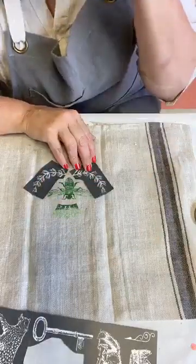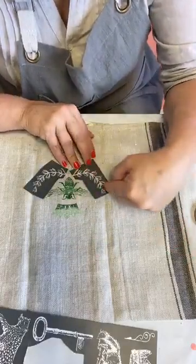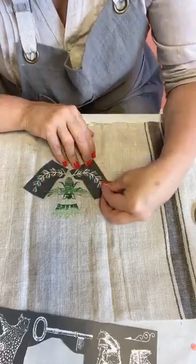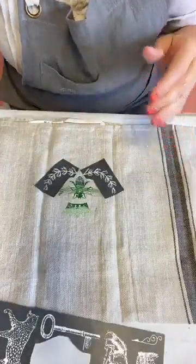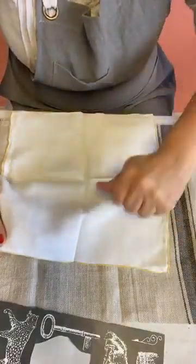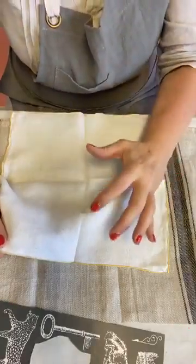I'll hit him with a hairdryer and let him dry 2 hours. That way he's going to be dry to the touch. Then I'll come back and I'll finish my laurel wreath, and then I'll allow it to dry for 2 hours. Once it's dry for 2 hours, I'm going to set a cloth on top of it, like this. And then I'm gonna do my iron over it to where I need to make sure that the temperature is about as high as it can go.